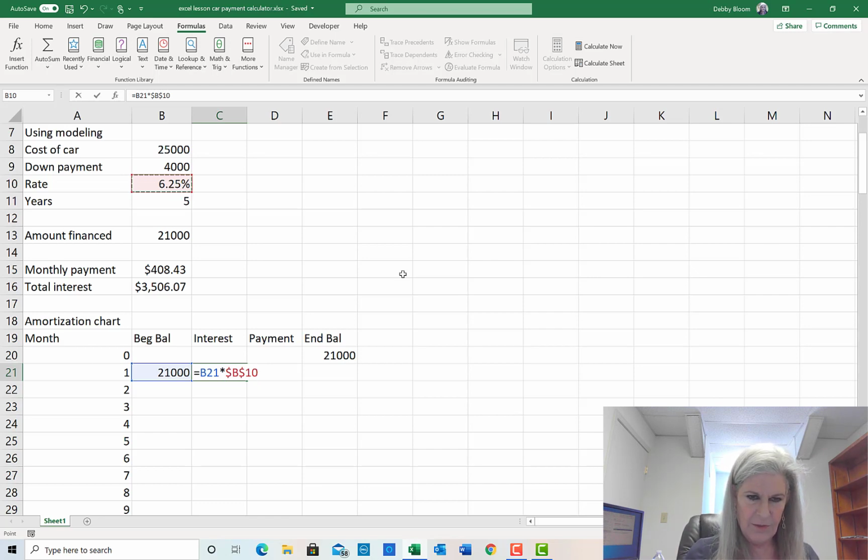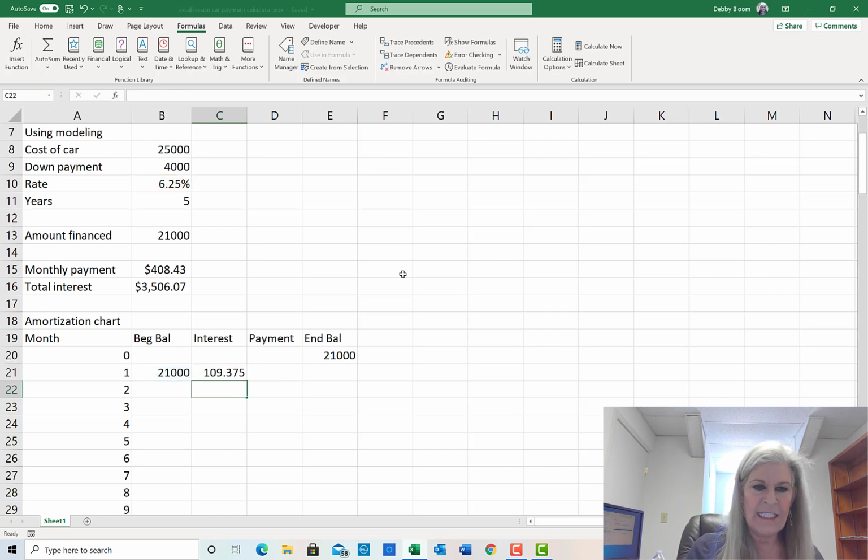So I have principal multiplied by interest rate. Now I have to multiply it by time. So you can either multiply it by 1/12 or just divide by 12. So now I'm going to type /12. 12 is a number, so I don't have to worry about the relative or absolute cell reference. And I'm going to hit enter.